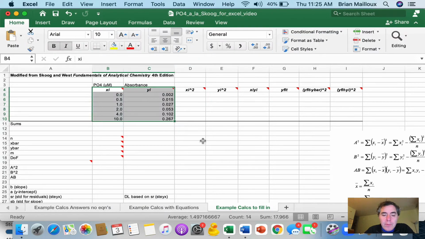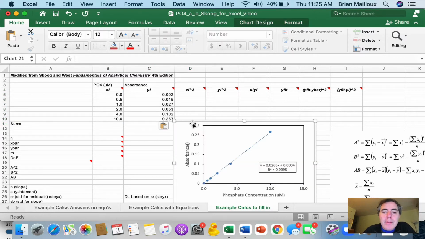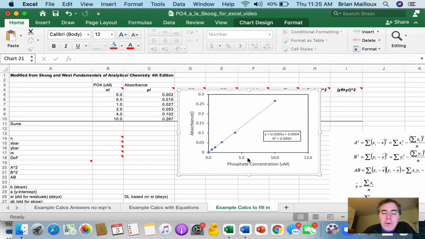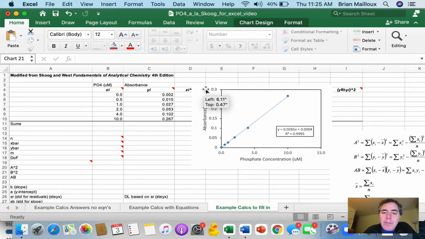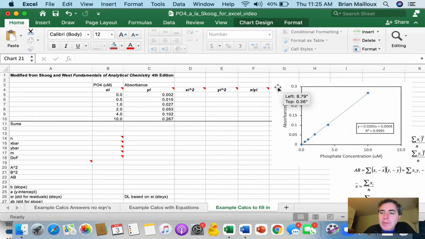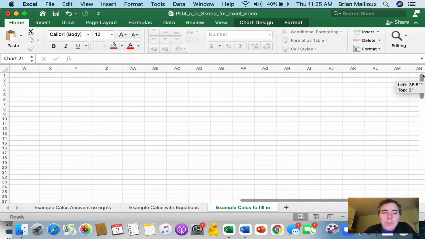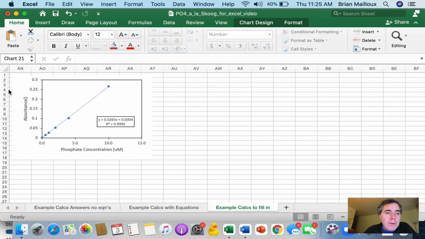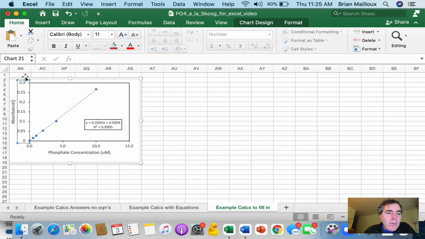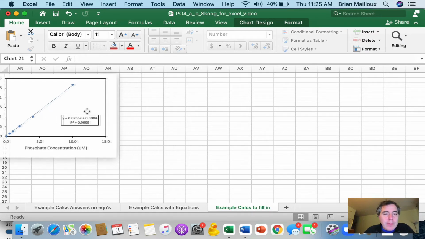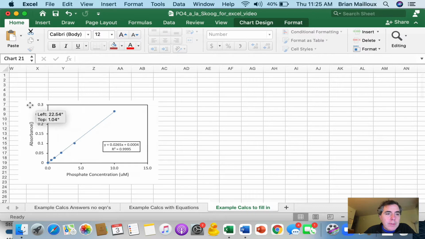You can actually make one that looks nicer. Here is mine. I made a nice standard curve: phosphate concentration, here's our absorbance, here's our best fit curve, here's our best fit line. But we're going to try to do this all by hand now. So we're going to go through all this and do it by hand. Let me move our graph over. I expect you all to be able to make this nice graph yourself. You know how to do this. You know how to make a really good looking graph, so you will be able to do it.